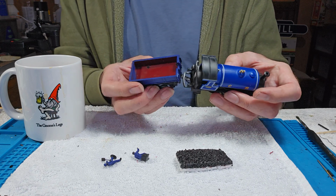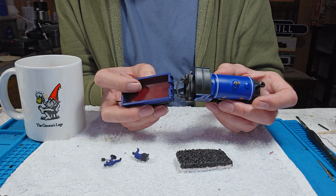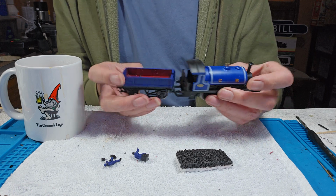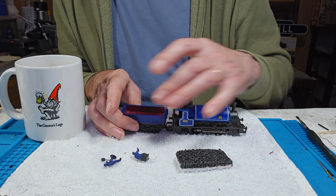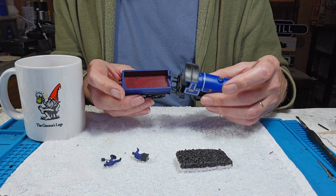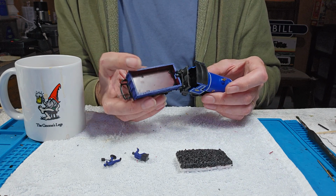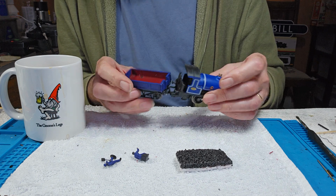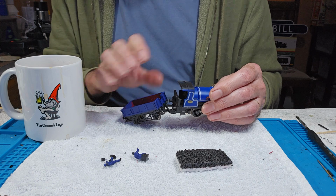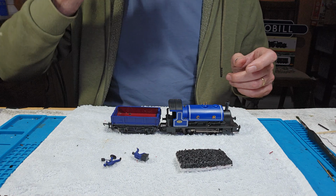I've actually secured the tender body on with 4 little screws, just drilled 4 little holes and put some M2 screws in just to secure that, because otherwise it'd be falling off all the time. So all that's left to do really is do the black paintwork on this tender body, and I'm going to put a little card plate on the back of the locomotive. But first of all, I'm going to finish my tea.